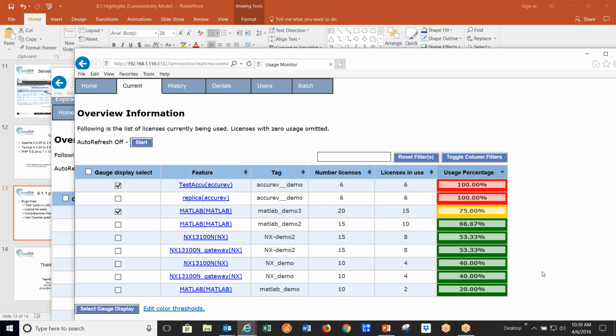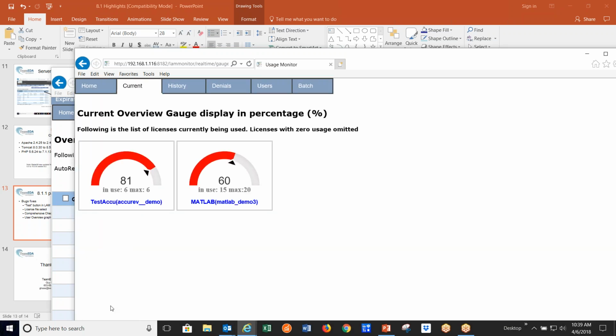If you click on the box and select the gauge display in a separate window, it will automatically refresh. Oh, okay. Once the cron runs, it will refresh this page. And then your cron interval, of course, is whatever you have it set at. And so these get updated automatically. Does that answer your question, David? Yeah, sure, thanks.